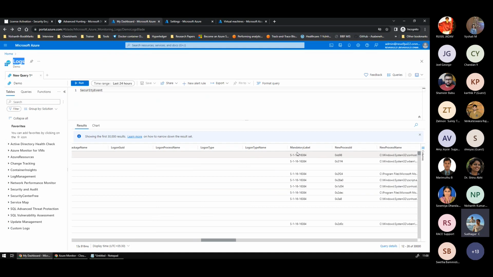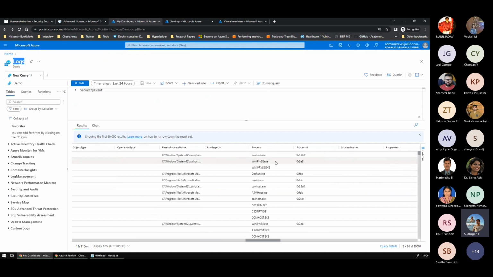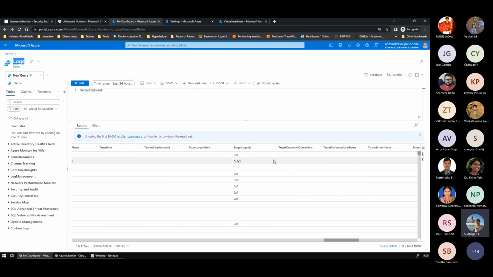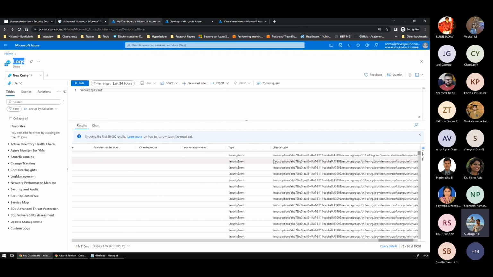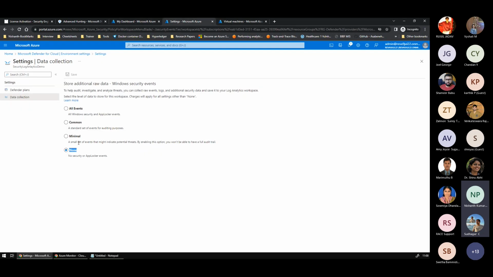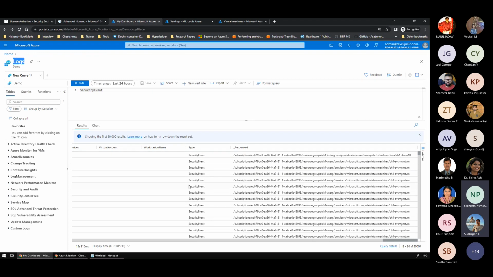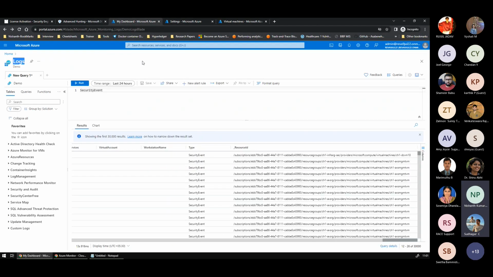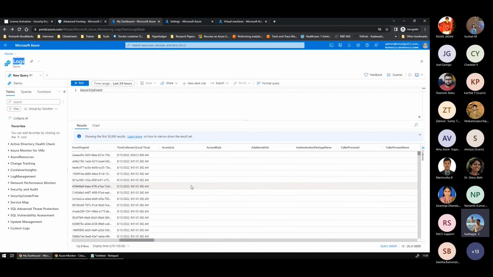See, there is a security event, no? This security event, if you have disabled it, and you are running the log analysis, don't expect that to be shown here because you have never enabled it. Don't expect it here.